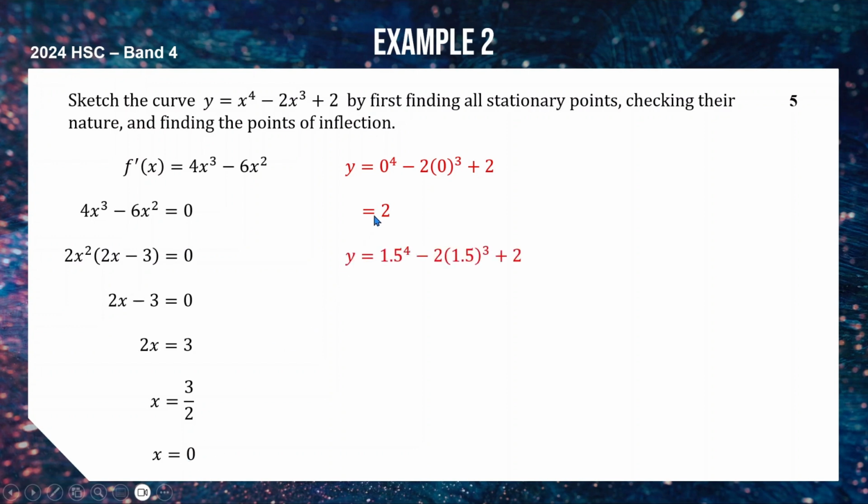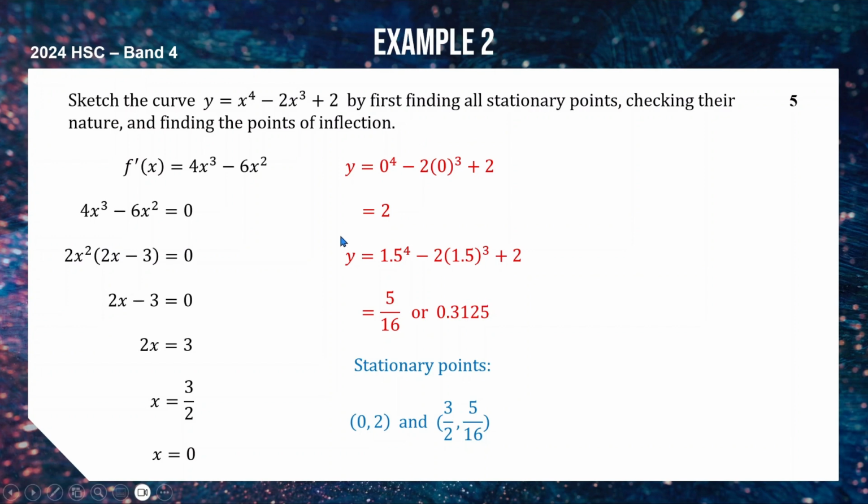Like I said, this one doesn't work out to be very nice because when you do 1.5 to the power of 4, you get a pretty gross decimal. It ends up with an answer of 5 over 16 or 0.3125, depending on which you prefer. So our 2 stationary points are (0, 2), the nice neat one, and the disgusting step sibling, (1.5, 5/16), which is going to be pretty tough to graph, but NES is going to be pretty lenient with how accurate you are with your scale. So don't stress too much about that because we are doing these by hand. They are not going to be perfect. That's just the way things are.